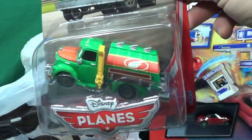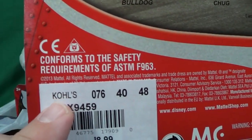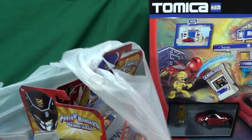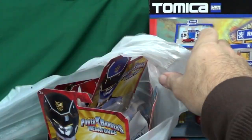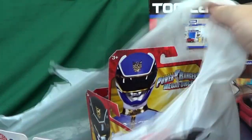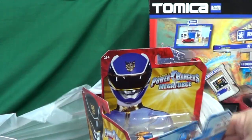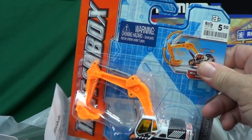Check, they might have real working rigs. And see, there you go, Kohls right there. They might have real working rigs. Check them out. I don't think they're very well maintained. It seems like it's merchandise from an outside vendor and they come in and set up. I'm not sure. But so, Kohls, you might find real working rigs there.